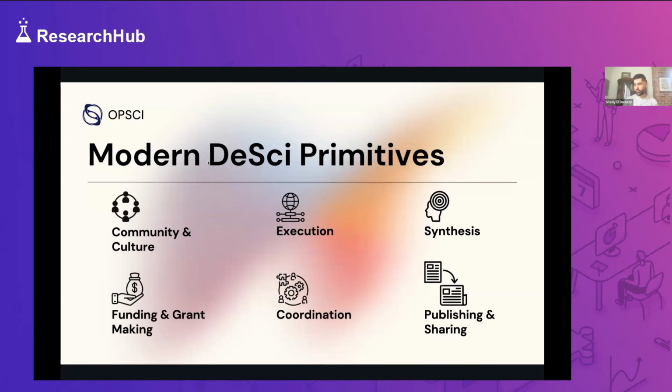Coordination, right? This is a super category of all the mechanisms that we require to be able to debate and converge to specific models or specific understandings that are shared across the community. Like, how do we actually assess problems, and how do we identify weaknesses and strengths of different explanatory models? And that's, I think, at the heart of what's happening at ResearchHub. So this includes things like snapshots, sentiment signaling, and different types of forums or mechanisms of forums and polling. DAOs and sub-DAO models are really interesting here as well.